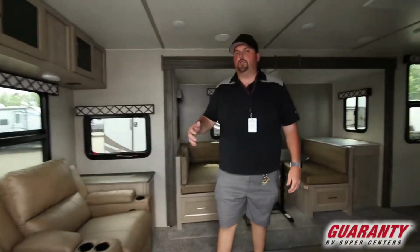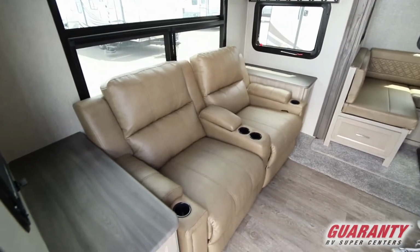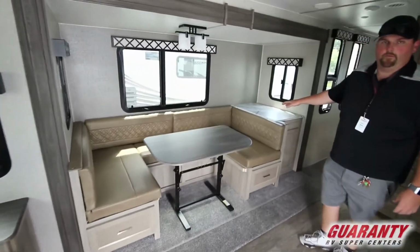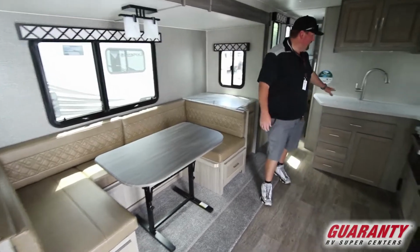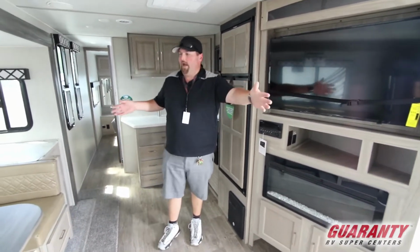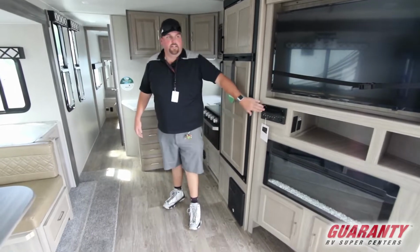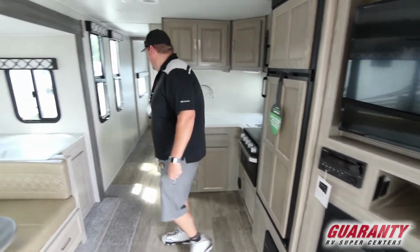As you make your way into the rig, you can see back here in the back, big windows, reclining chairs, nice and comfortable, theater type seating, and a big large booth dinette for the family to sit around. Storage, extra storage, a decent kitchen area here with more storage, solid surface countertops, a large refrigerator, and your TV in the corner here so you can have it in good visual view of your seating. With a little fireplace, DVD player, all that already in this radio and entertainment center.